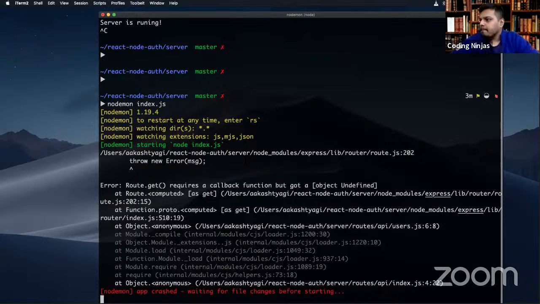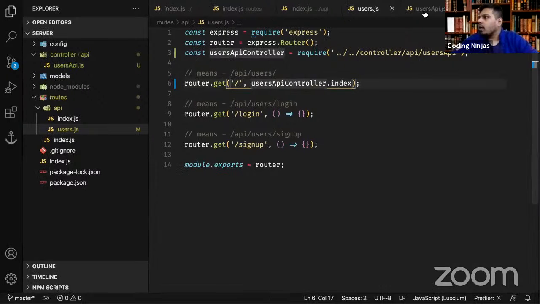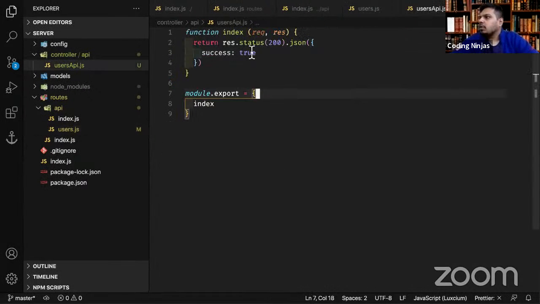So we have some error. Let's see. Do we have exports over here and res? Awesome. Module.export.